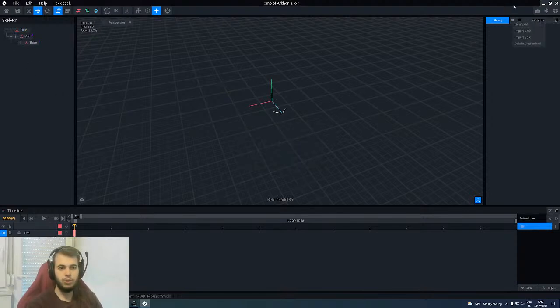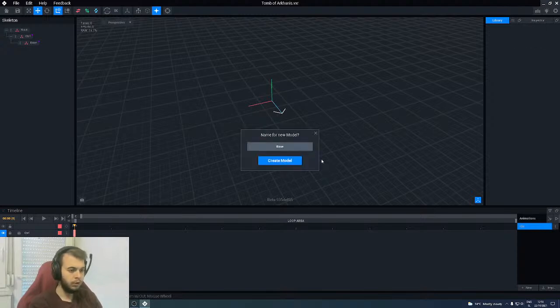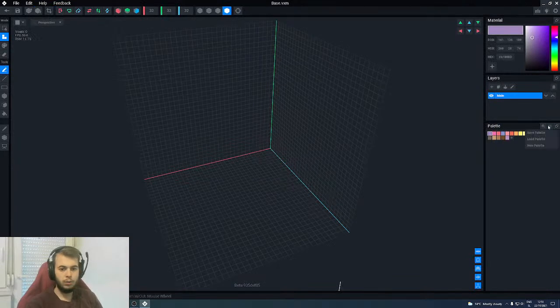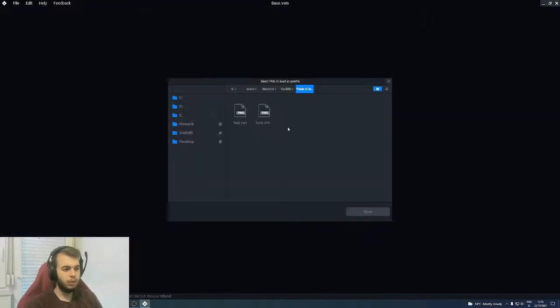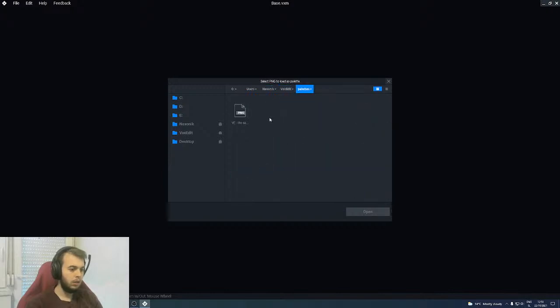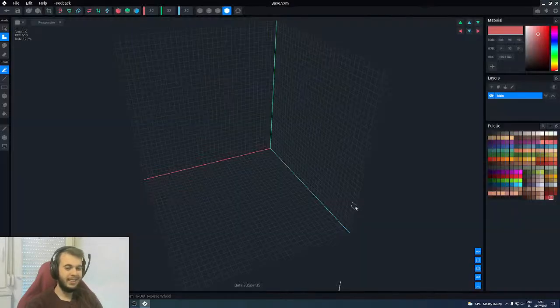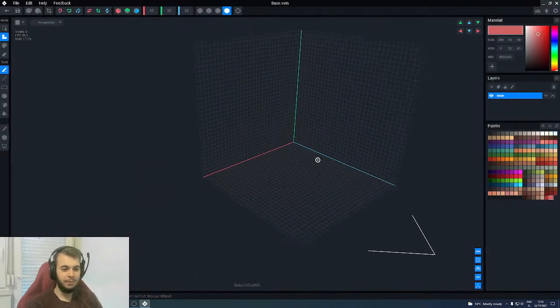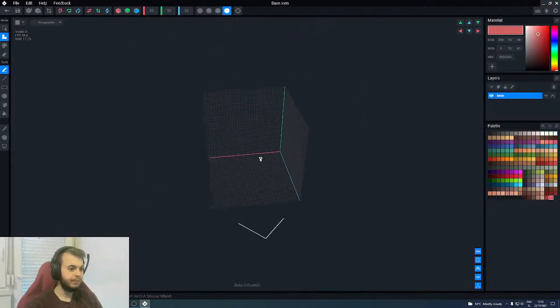And then let's also create a new VXM, which we're gonna start off with, and then we're also gonna have to load our palette. That's a little bit too far up the folder hierarchy, but all right, we have it now.